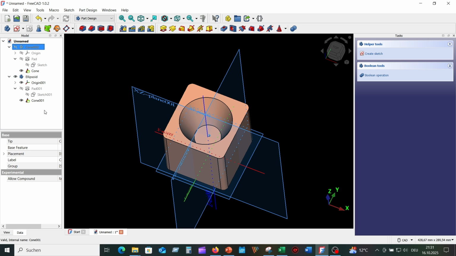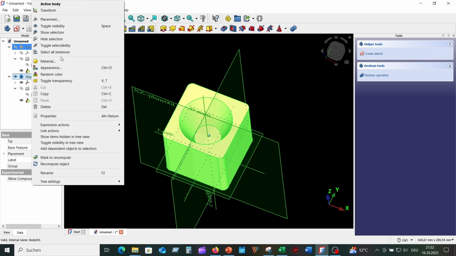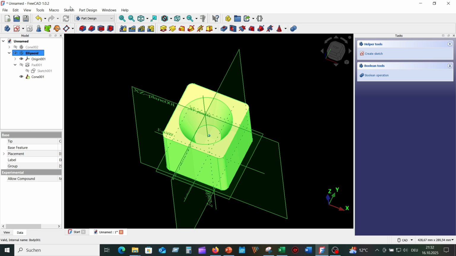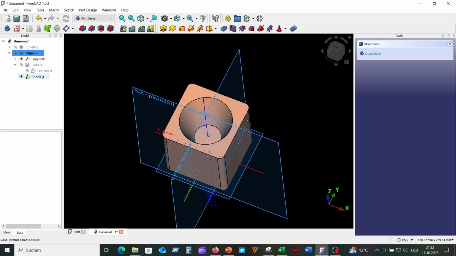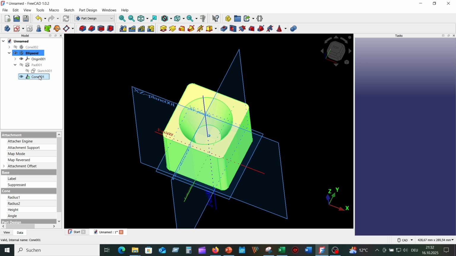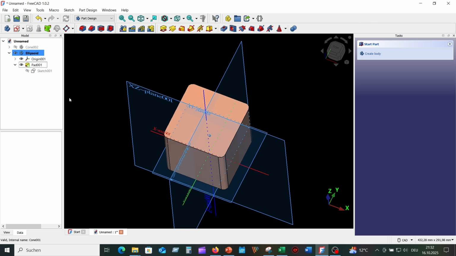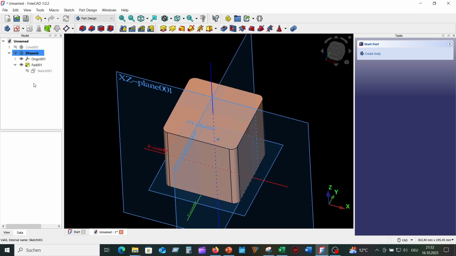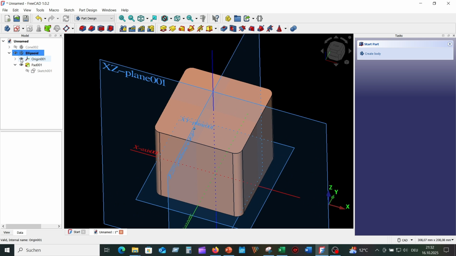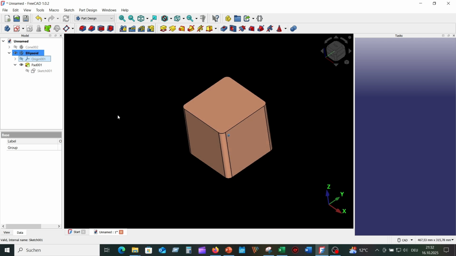Hide the cone's solid body. Delete the cone body. Make the ellipsoid body active.